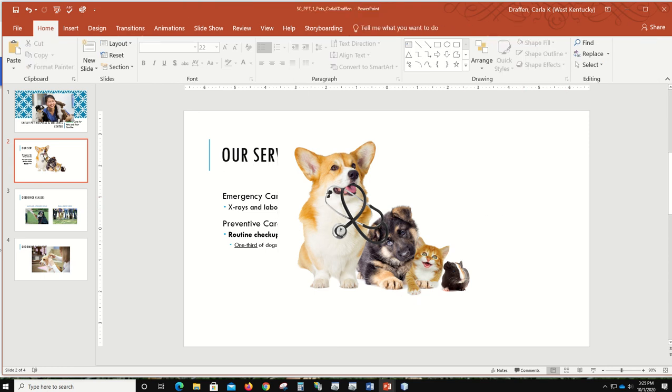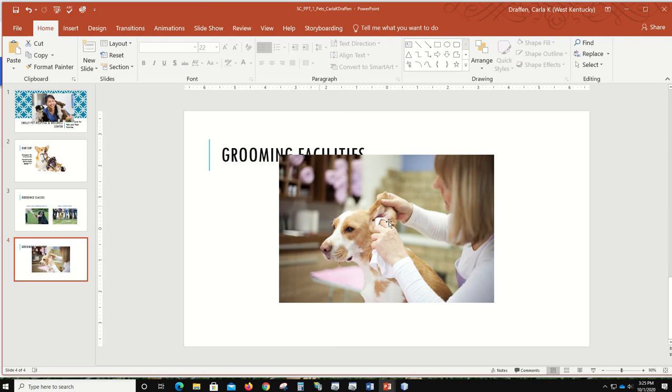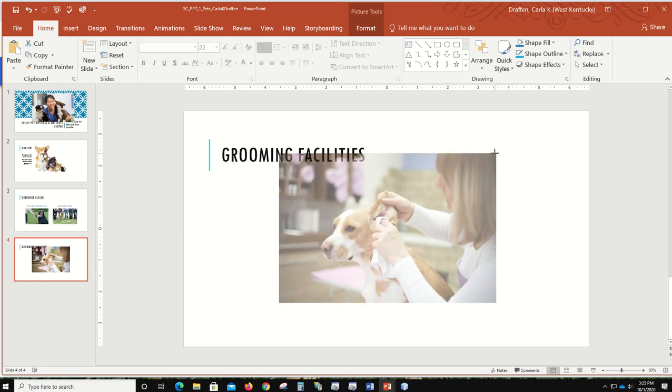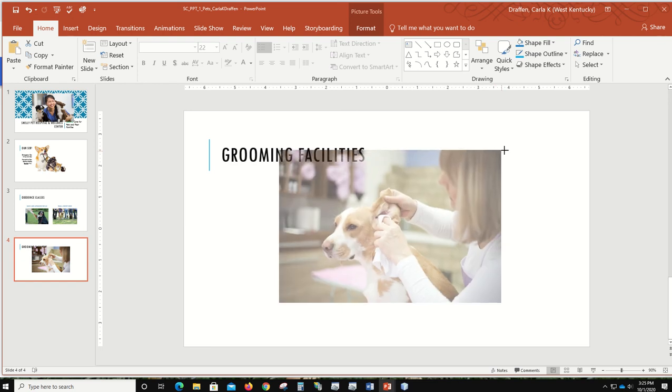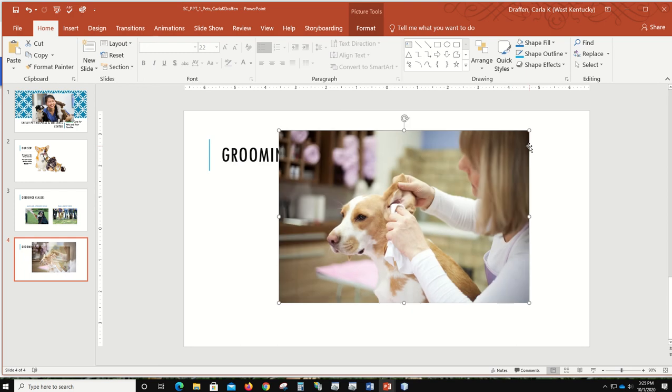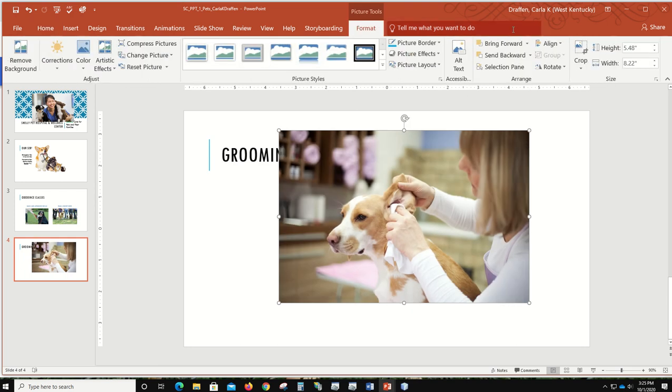Then we're going to go to slide 4. And with slide 4, again, we're going to get one of the resizing handles. And we're supposed to make this almost 5.5 inches. So I'm just going to grab it like this, go to Format. I'm almost at 5.5 inches, I'm just off by 1. It's supposed to be 5.49.